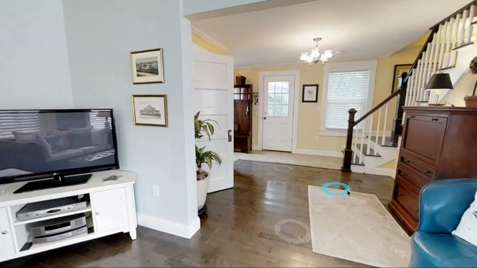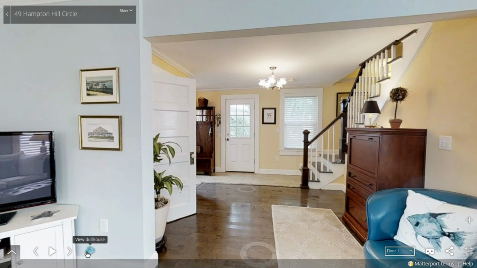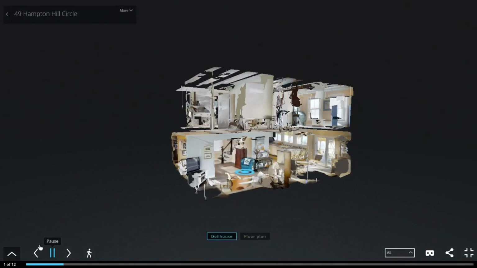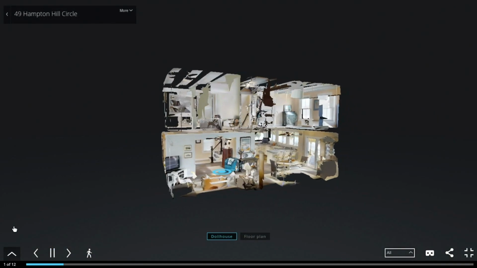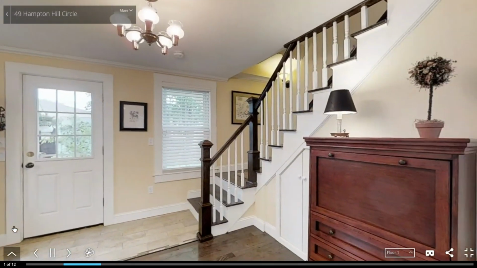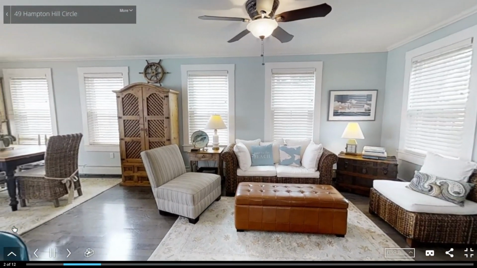Now, let's say clicking and dragging is a bit too much. If you're like, you know what, I'm not going to click nothing. Well, you got this little play button right here. You press play, and it walks you through the virtual tour as if you were playing a video. So I'm not touching anything right now. And it's just going to take you in and walk you through the house while you press play.